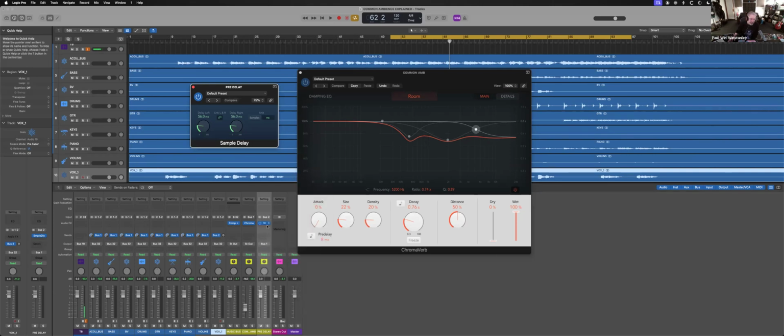Now I don't hear this delay going directly to my outputs. It's only going into the reverb. So what I've effectively done is put an independent pre-delay that doesn't have any effect on anything other than the things I send to it. Now, one second, I just realized I haven't set this to my music bus.